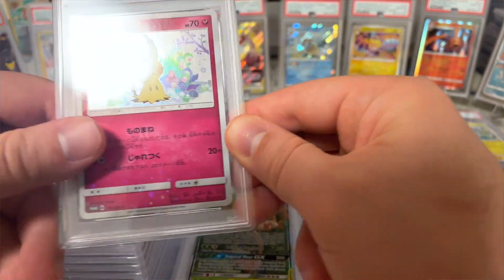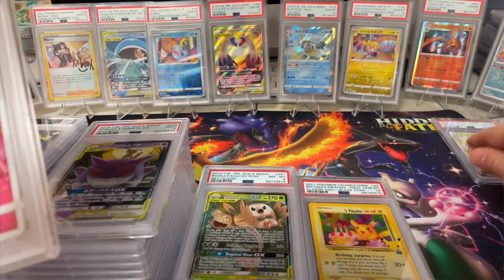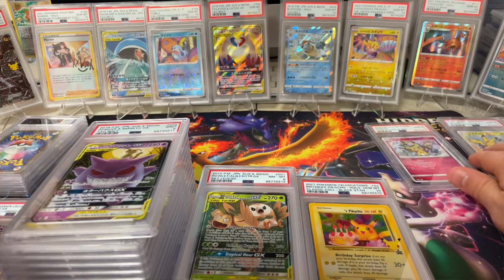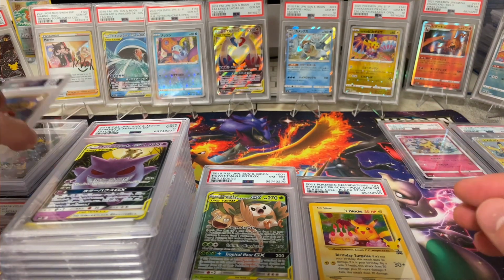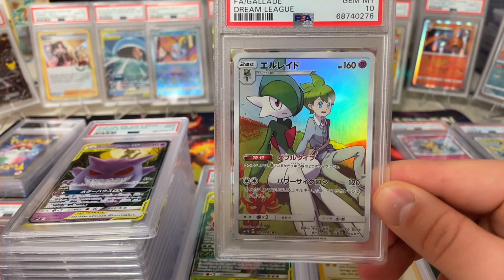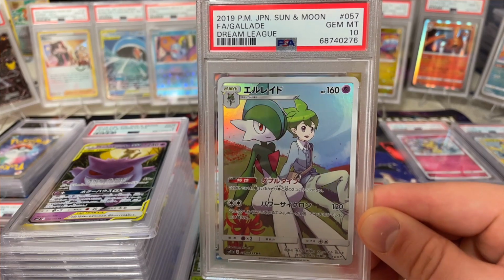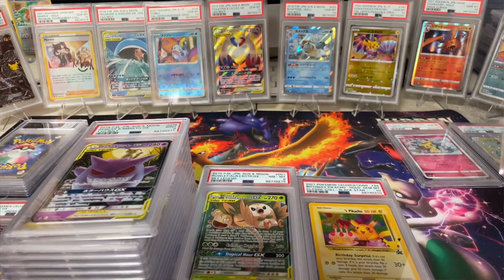Next up, we also have another PSA 10 from the Mimikyu Special Box. So both of these promos right here actually did get a PSA 10 as well. So all of the more expensive cards I wanted to get 10s. We're good to go so far. Then we have the Full Art Gallade. Awesome card, right? Hanging out with his buddy right here. Whatever they're looking at. But a stunning card nonetheless from Dream League PSA 10.